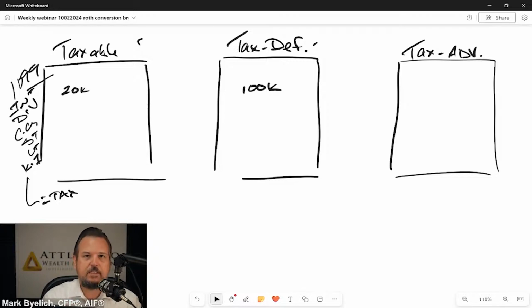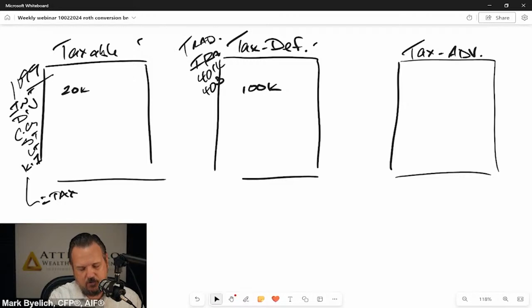So then you've got your tax deferred bucket. Your tax deferred bucket is anything you've promised to pay tax on later, right? So we've got your IRAs, your 401(k)s, 403(b)s, all traditional. They've got the tag traditional in front of them. So you put money in, you either get a tax deduction or you don't pay tax on the payroll deduction that goes into your retirement account. But the deal is you pay tax later when it grows. The tax code has this term: it's either taxed on the seed or on the harvest. With tax deferred, you're taxed on the harvest. So your $100,000 grows to $200,000. You're taxed on the $200,000.